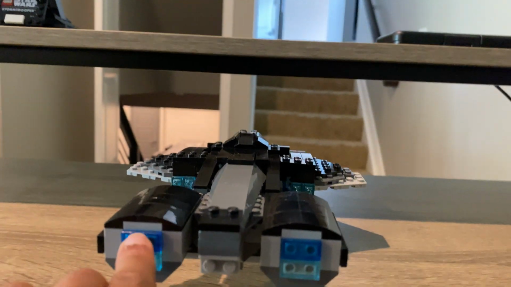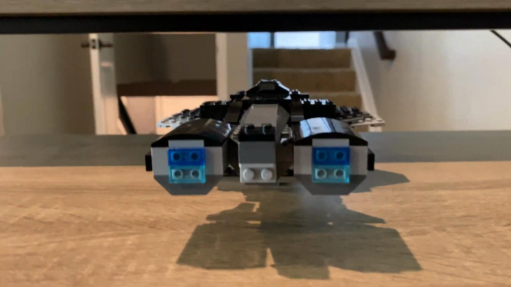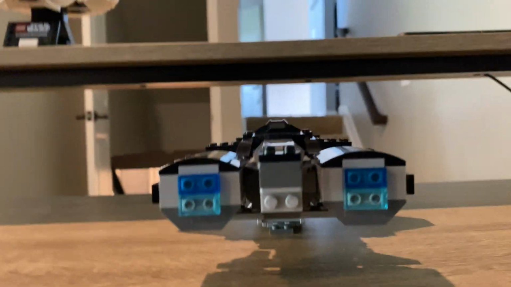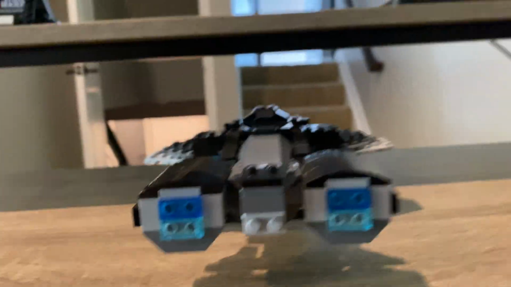There you go. So you can flip this around. You've got this area right here. It's not really that functional. You've got the engines in the back here. We can flip that around. You can see up top you have darker blue thrust, I guess, that symbolizes that it isn't as hot as the lower version.